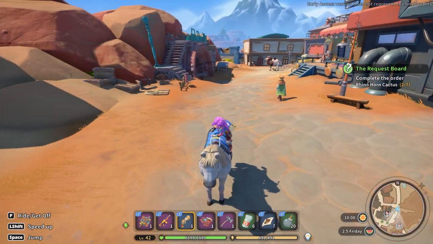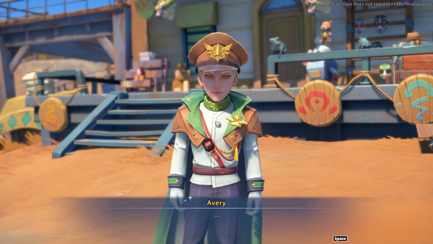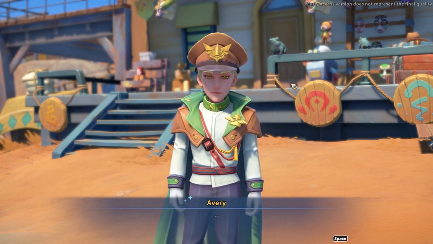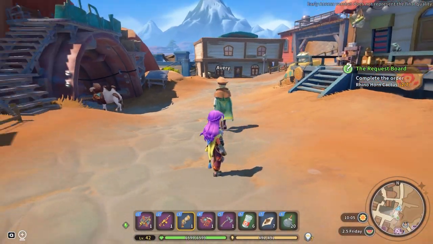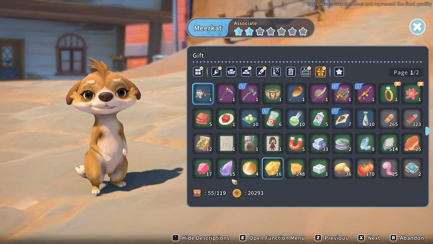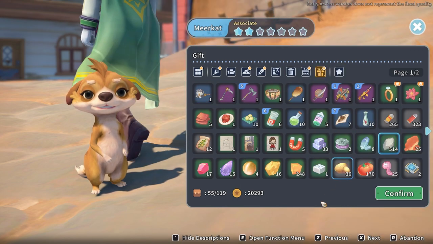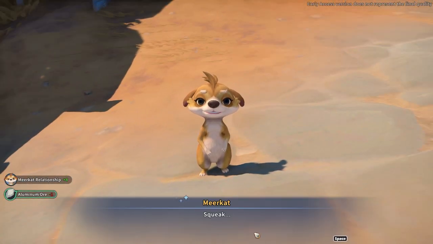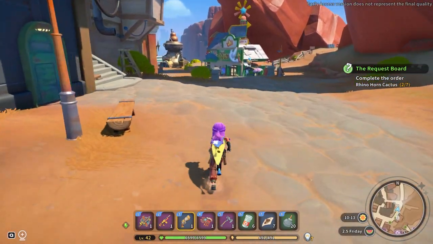Who are you? Avery. Don't you have the most dashing golden eyes? Is Avery maybe one of the free cities people that came to help? I've got a feeling. Oh, meerkat, hello. Still trying to give as many gifts as I can to the animals that are not yet my friends. That is absolutely another thing that's going to happen there.